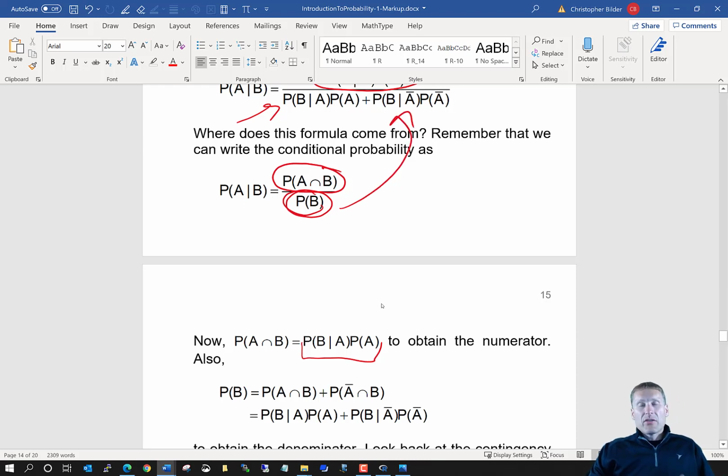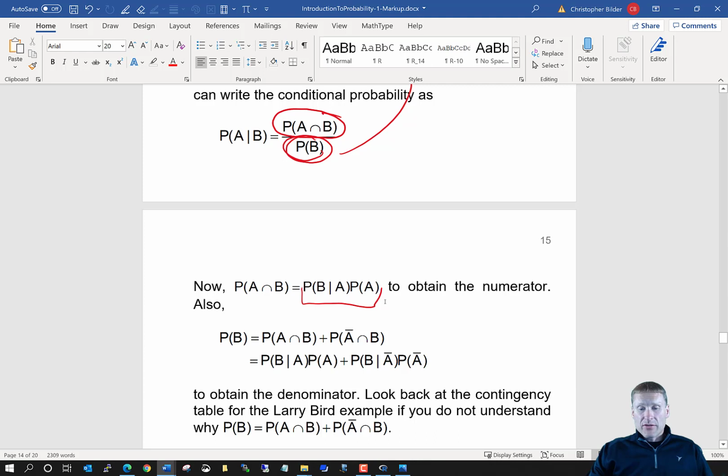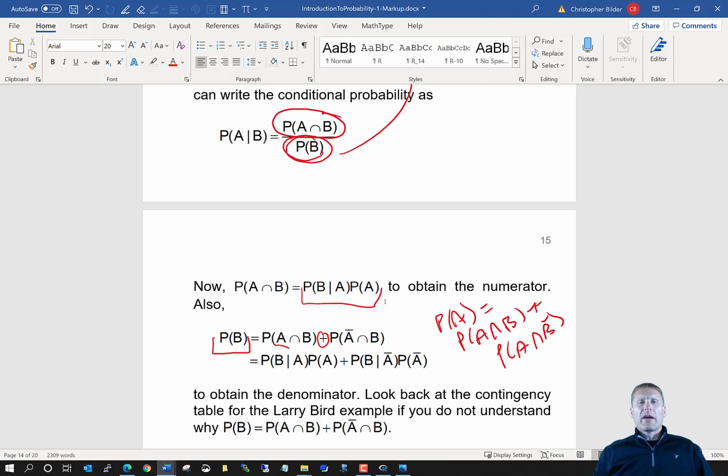Well, this comes down to what we talked about towards the beginning of this section, and that is we could write out a marginal probability as the sum of its intersection with A and A complement as well. We actually wrote it out, I think, in terms of the probability of A being equal to the probability of A intersect B plus the probability of A intersect B complement. If you just flip the letters, you can write it out that way as well. And so that's where this expression comes from.